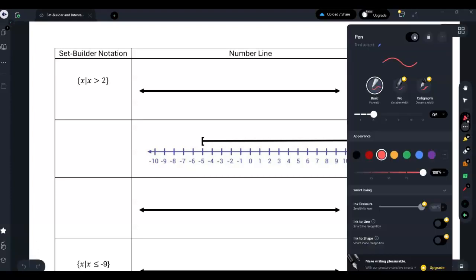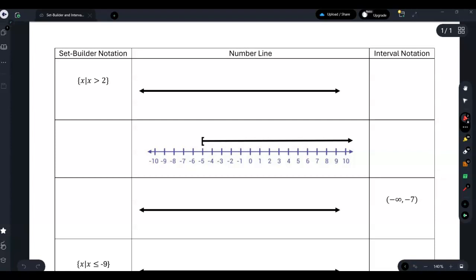We're just going to do a little practice here with set builder and interval notation. So this is what we call set builder notation. We usually use what we call braces, or I sometimes refer to them as squiggly brackets. And this notation can look a little bit weird when you first see it, but we just know that anytime they use braces or squiggly brackets, that just denotes a set.